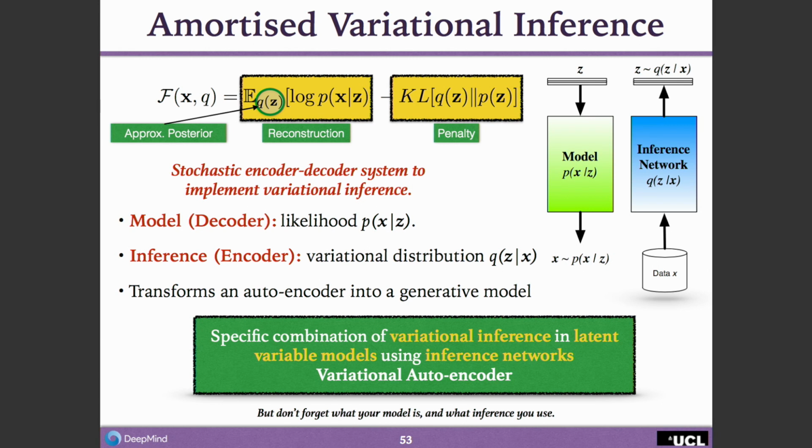Now we implement a stochastic encoder-decoder system. So our model is effectively a decoder. It takes latent variable Z through some kind of model and generates data X. So it is a generative model. And then we have a recognition model or an inference network which takes data X through another set of global parameters and gives us samples from this Z given Q. In fact, the two things that this model needs to do: it needs to be able to give you samples and it needs to tell you what the entropy is, just what log Q is. It doesn't need to do anything else. So when you code a class for these kinds of distributions, as long as the distribution can have dot sample and dot entropy or dot log prob, that's all you need to implement these two things.